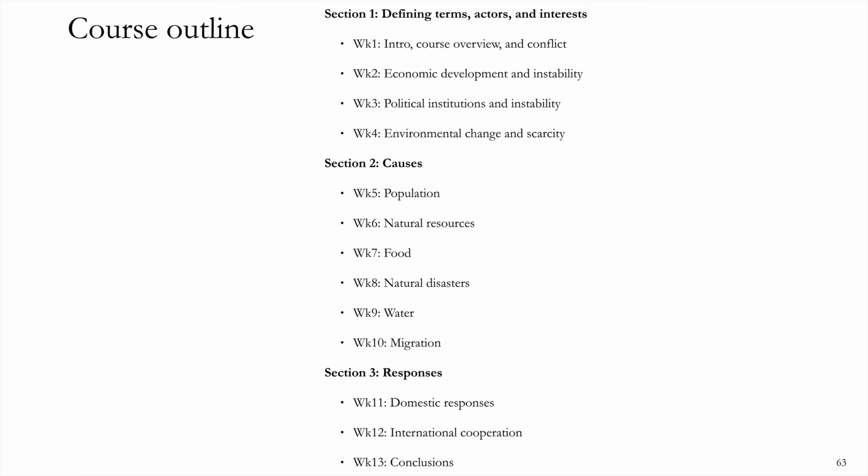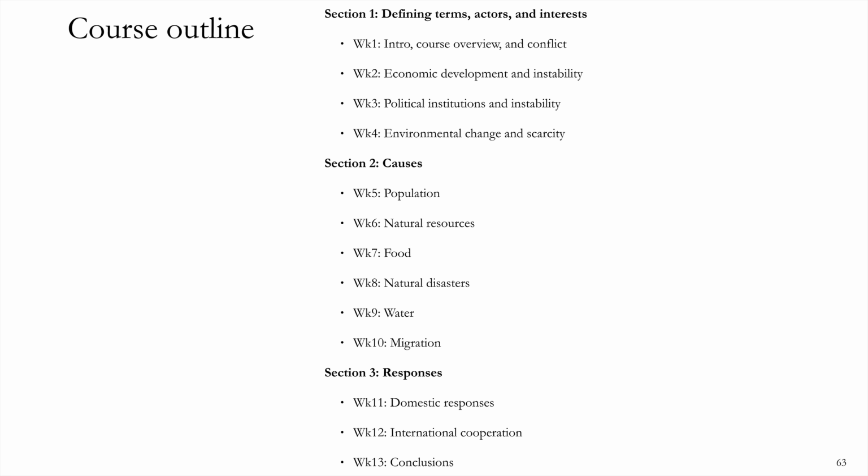And as an overall class, what I tried to do in the class as a whole, as well as in each individual class meeting that we've had, is try to start by defining our terms. What are we talking about? What are we not talking about? How does the decision to define an outcome in different ways lead to focusing on different parts of the problem, or come to different conclusions? We spent the first part talking about economic development, economic issues and instability, political issues, and then environmental issues in the first part of the class.